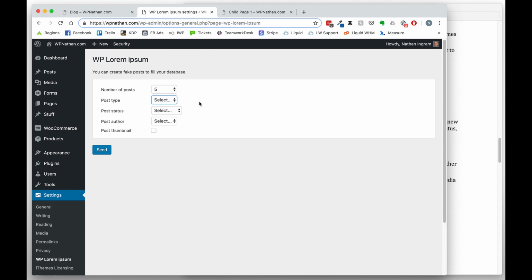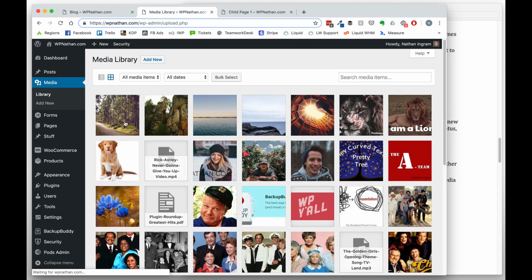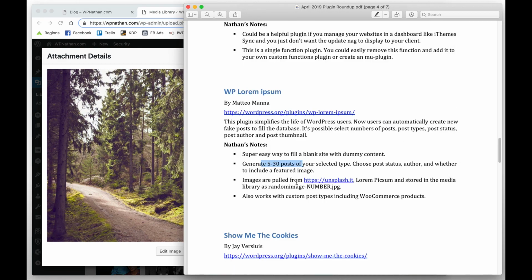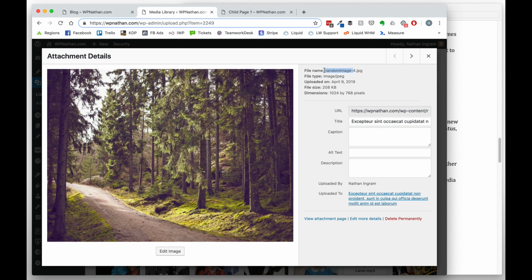Barbara has a question. Do you need to remove the featured image, or is it yours to use? You can use it. It's an attribution zero required image, so it's there. The only thing that's not great is the file name is randomimage4.jpg. Now, so I've noted that here. It's random image number whatever, and so you might want to go in and have a plugin to change the file names here. Otherwise, you get a weird.